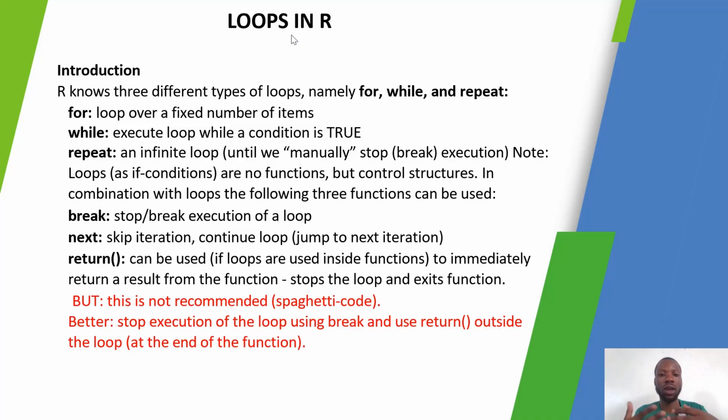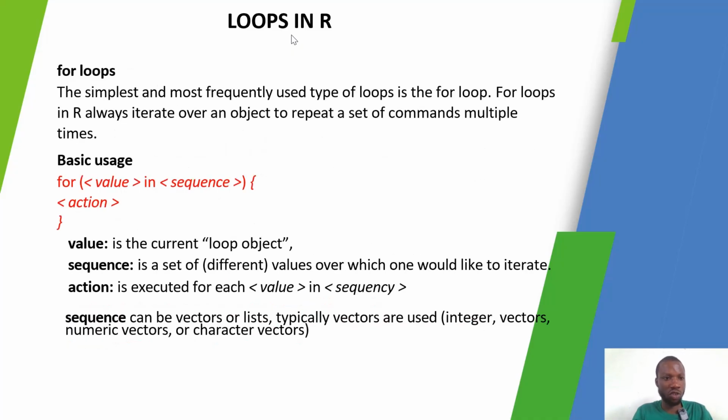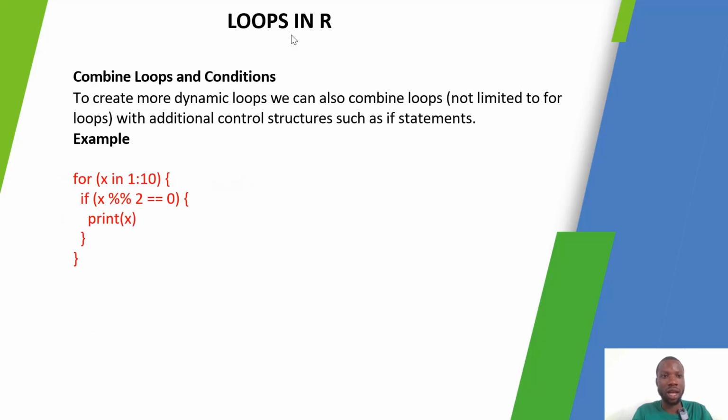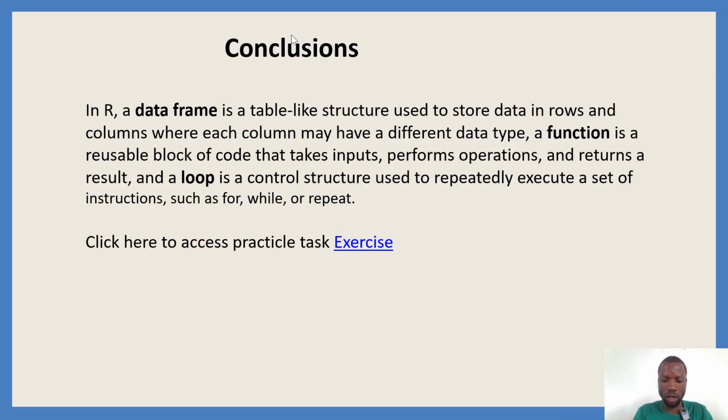If we are passing something to the while loop, we need to return the output. The return function is the same as what we have in functions, where it is going to help us print the final output. So it is also what we are going to see in loops, and these are also examples of loops. I'm not going to take much time on it. What we would just like to know is that loops are there, and this is also the combination of loops and functions. So that's what we used to have.